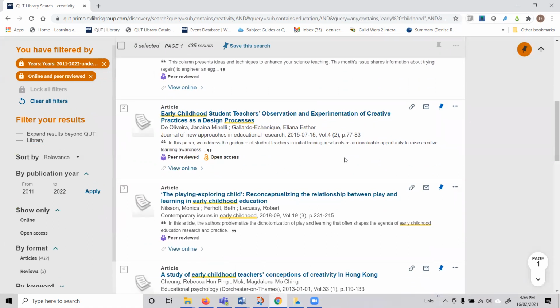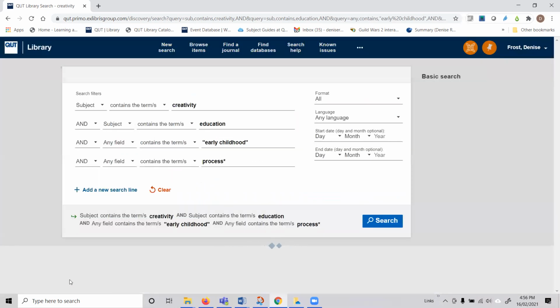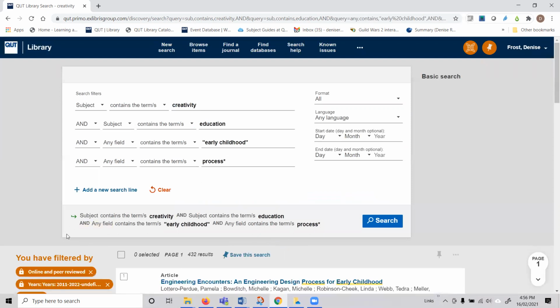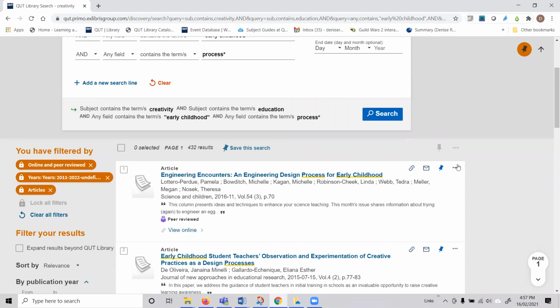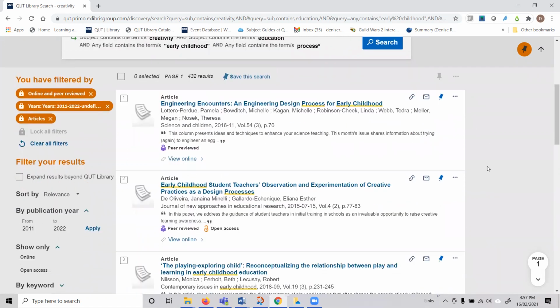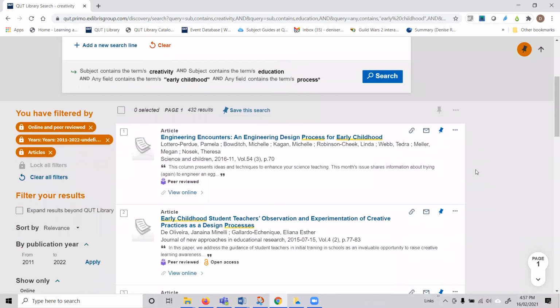All right. In that case, let us go to articles and apply articles as a filter. And I'll lock that one again. We've still got a great deal that you could skim. You could add more terms at the top.